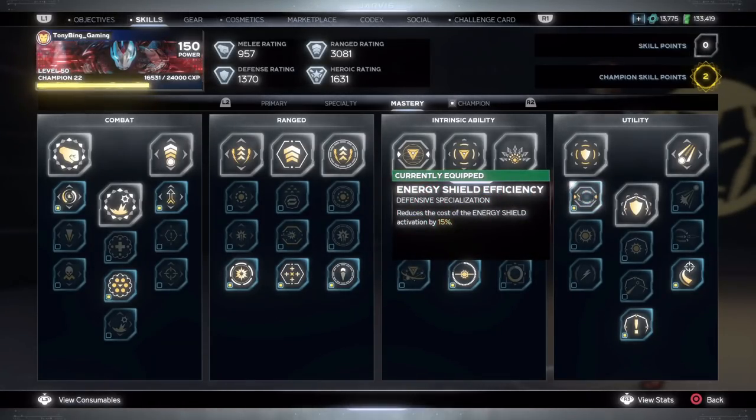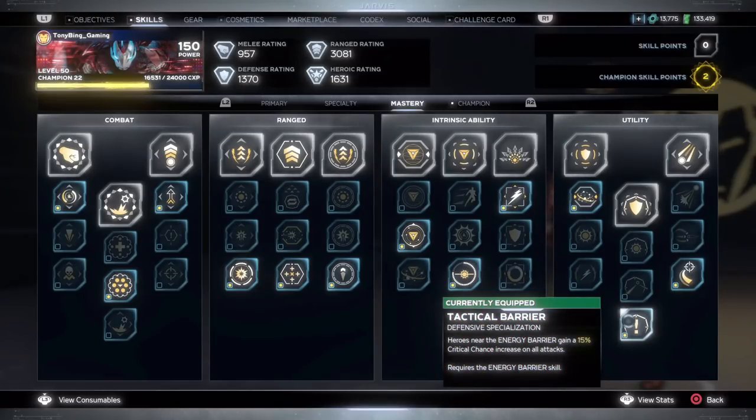Moving into utility, it reduces the cost of energy shield activation by 15%. That's the shield we were talking about earlier on. And then here's the perk we were talking about as well. So this is Tactical Barrier. This one here, heroes near the energy barrier gain a 15% critical chance on all attacks. So once again, that's pulling you up to 95%. Depending on your proficiency, it could pull you up to 100%.